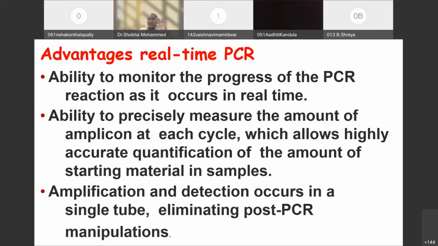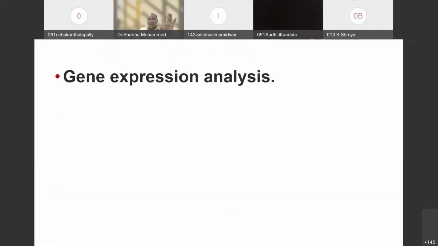In old PCR, we used to take that fluid and put it into an electrophoretic gel and then find out which type of DNA molecule or protein is present. But here, I insert only one tube and I get the result from that. So it saves me a lot of time, and one compact machine gives me each and every description of the particular gene. So I am going to use this for gene analysis and gene expression analysis.